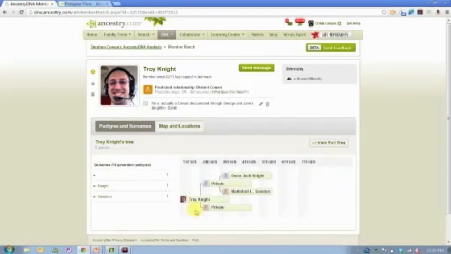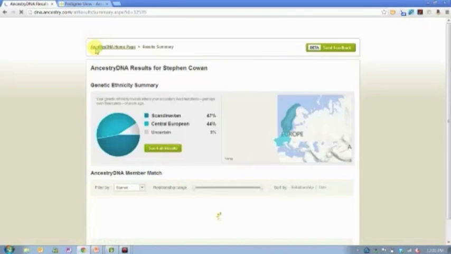That's because I had done some descendancy research on one of my 3rd great-grandfathers. I had discovered his mom and his grandfather had listed all the grandchildren in the obituary, and so I had him actually in my tree. So even though I've never met him, actually I have met him now, he came to a conference in Oklahoma, but now I have this connection because I had done some descendancy research.